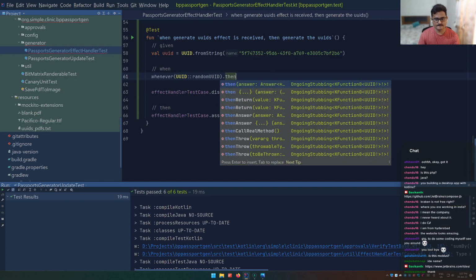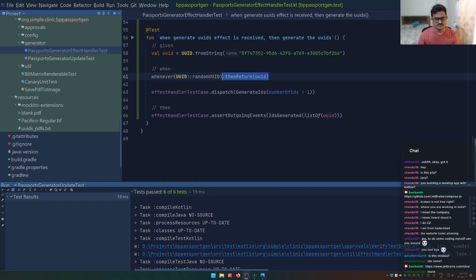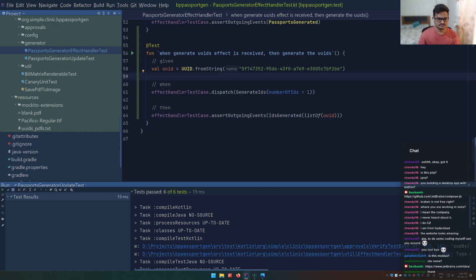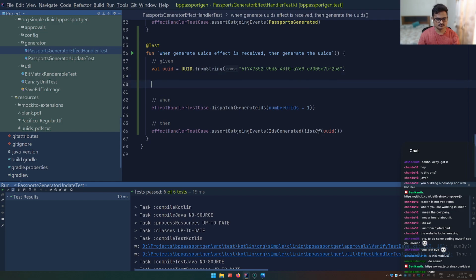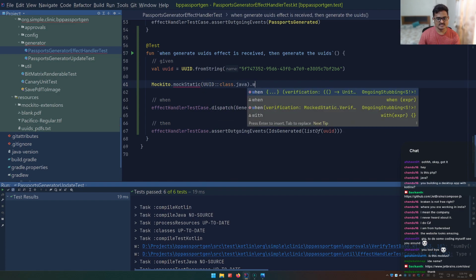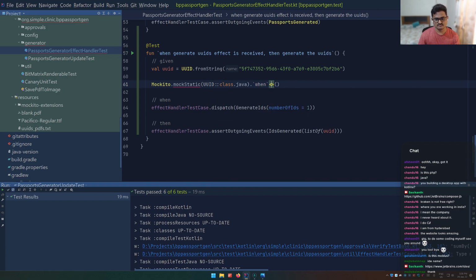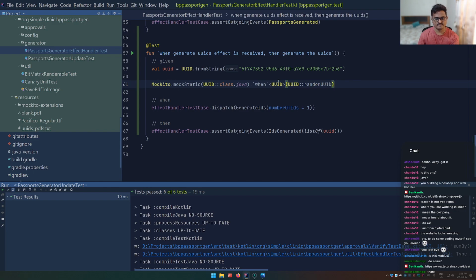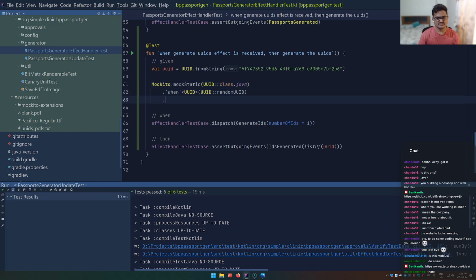Why? Ah, okay. I have to use Mockito.mockStatic and then UIDTest.when UID, does this work?